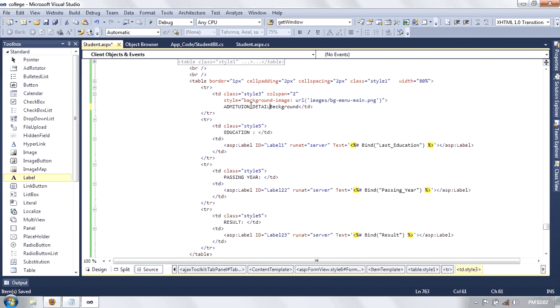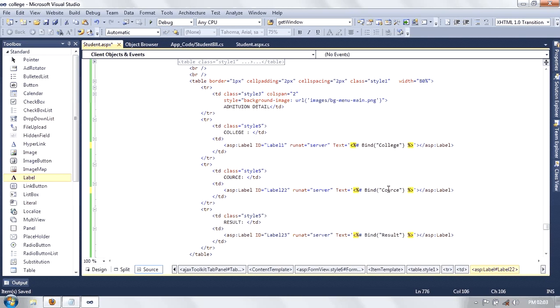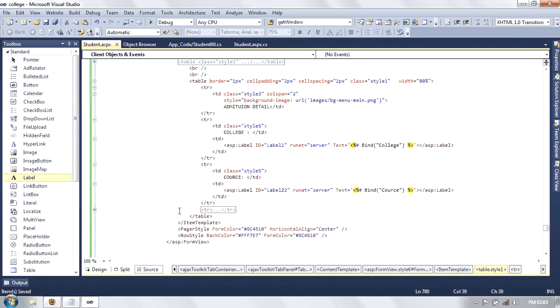Admission details, college and course. College, course, binder, college, course, and this is not required.